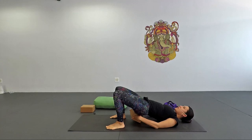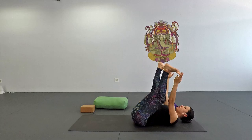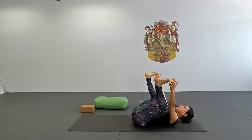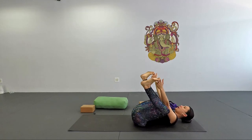Down to the floor, lift your pelvis, remove the block off. And take a happy baby pose, grabbing your big toes, the outside of your feet. Roll from side to side and stay still, releasing completely the lower back. We're going to move a couple of twists before our final relaxation.